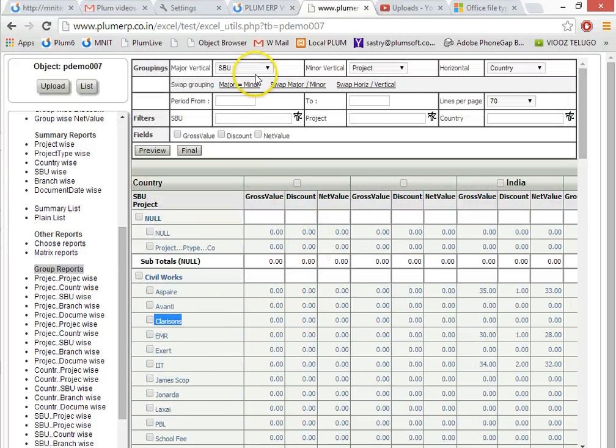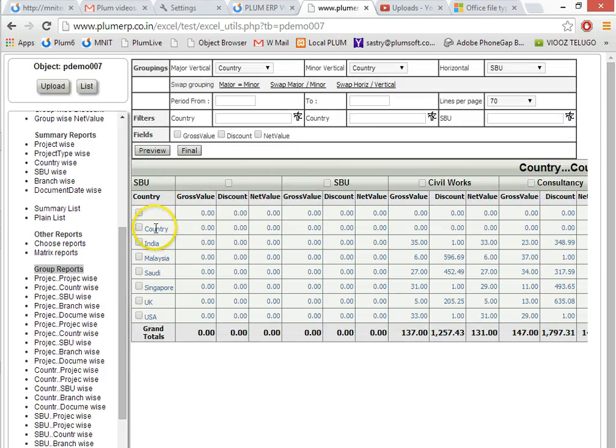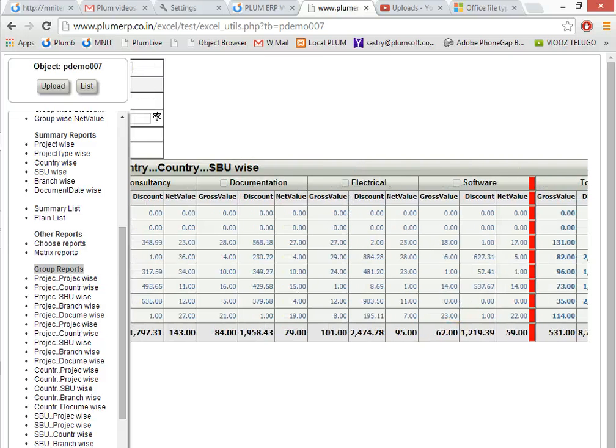Now the same thing, suppose I just wanted, I will say major is equal to minor. So I got it country wise, the SBU wise. Suppose I want to swap, you can just see, now I got countries over here and the type of projects over here.